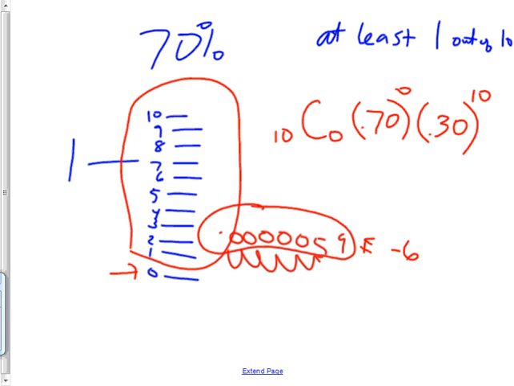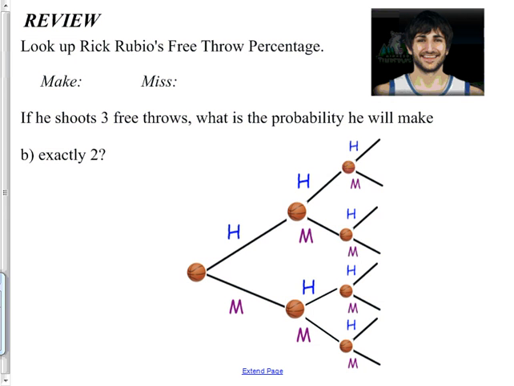Math often doesn't account for those. In simple scenarios like this, we just tend to say, well, you're normally a 70% free throw shooter. Like, it's going to be that way all the time. In the big pressure games, I bet you could do a study on it. And I bet you people's free throw shooting average goes down in those big pressure games just because there's so much pressure on them. Okay, so I've taught you everything you need to know for binomial probability. And I want to do a couple that are just off the sheet here.